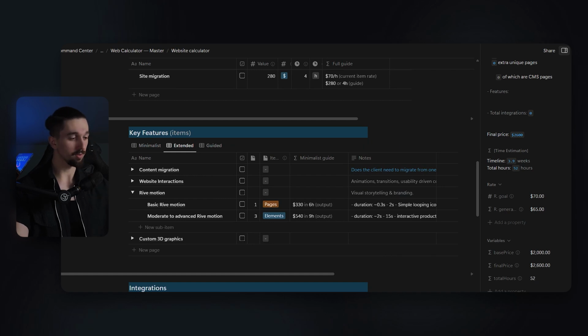One pro tip here is to link each feature with a benefit. Clients care less about what it does and much more about how it supports their goals and how it solves their problems. So instead of simply saying you get Rive animations, you could say how they enhance storytelling, ensuring that not only they create a unique differentiator from all other websites out there, but also makes their website more memorable, so prospects remember them when the time comes to make a buying decision.